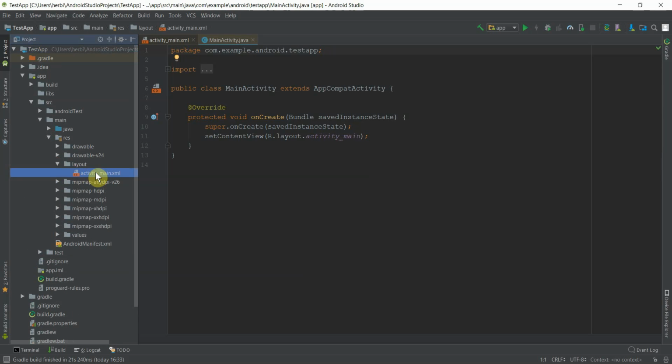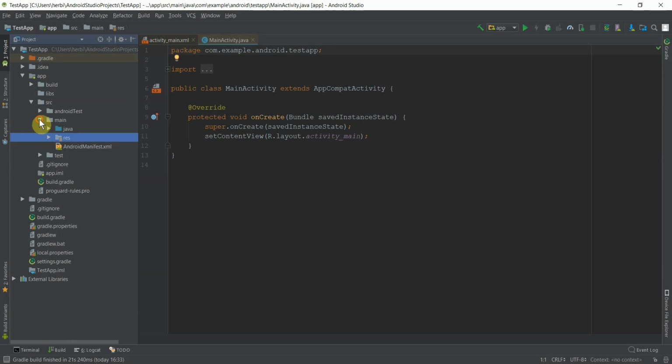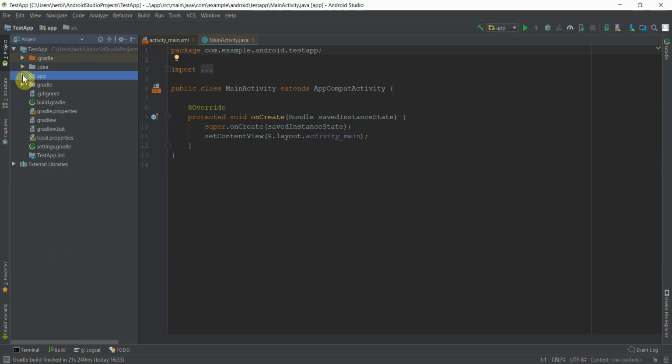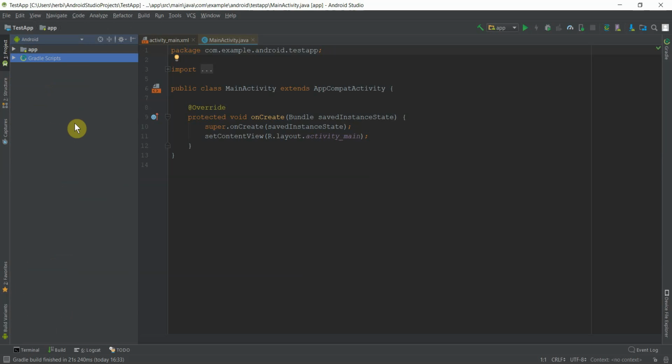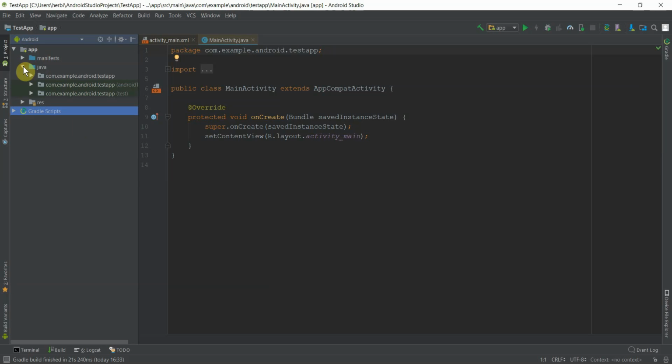Okay, now that's a pretty long way to go around things and to find files, so I don't really enjoy using this project view, and I prefer to use the Android view here, which kind of cuts out a lot of the stuff and just shows you the stuff that is quite important. So if we open up the app, then we can have a look. We've got the Java files, and then we've also got the resources files, layout files, and that's much faster to find the activity that we're actually looking for.